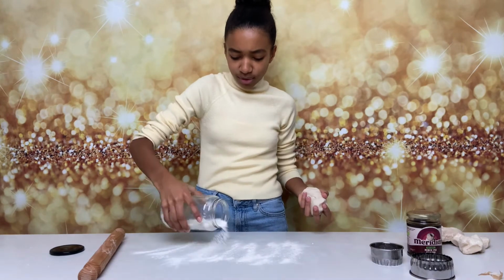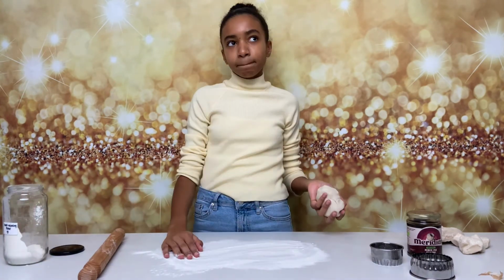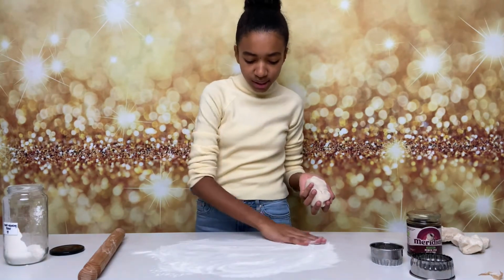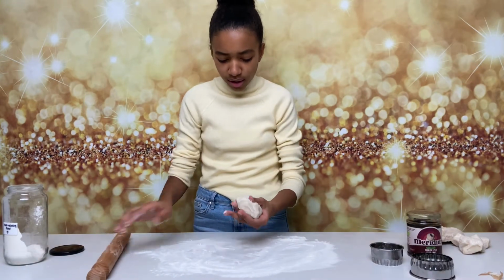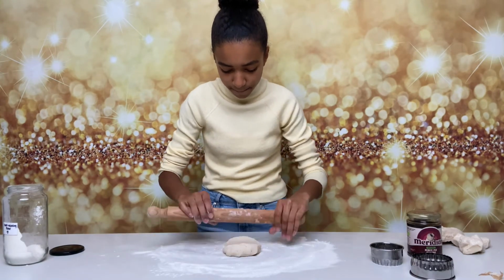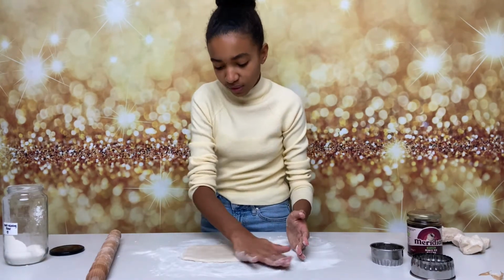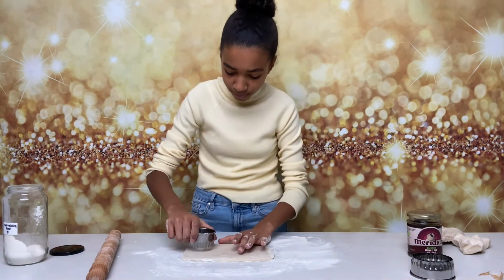And this is the point where you're going to want to roll it out to about, I don't know, a 1 centimeter thickness. It doesn't have to be crazy thick, but also don't make it too thin, because you just don't want that. So let's roll this. Okay, so I've gone for slightly less than 1 centimeter.